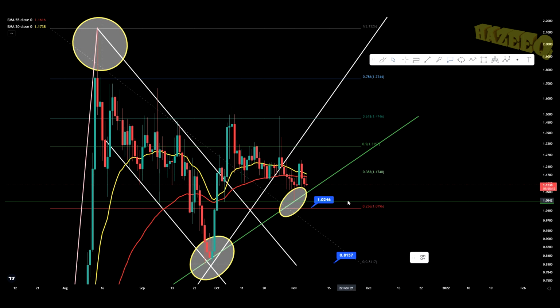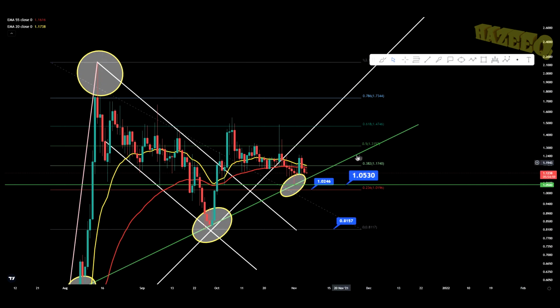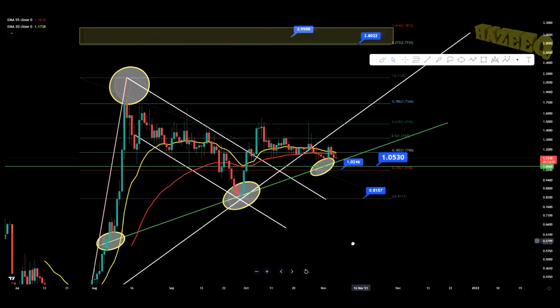So like I said, $1.05 all the way to $1.02 would be nice areas for bounces and for these wicks to get to those levels and get the price back up and, you know, hopefully start breaking those resistance. But obviously if you lose this green trend line over here, it's going to turn into resistance just like this white trend line did. So yeah, that's pretty much it.